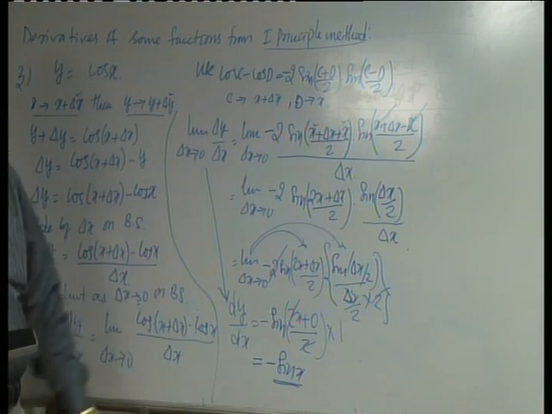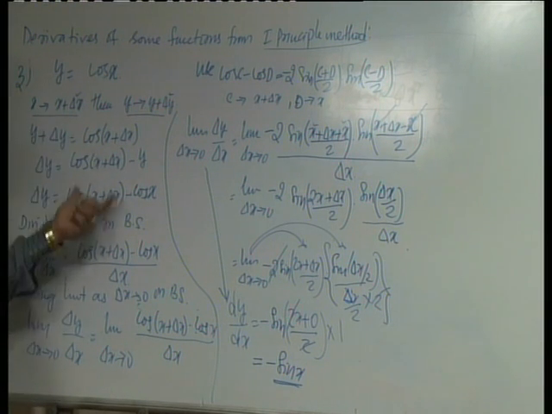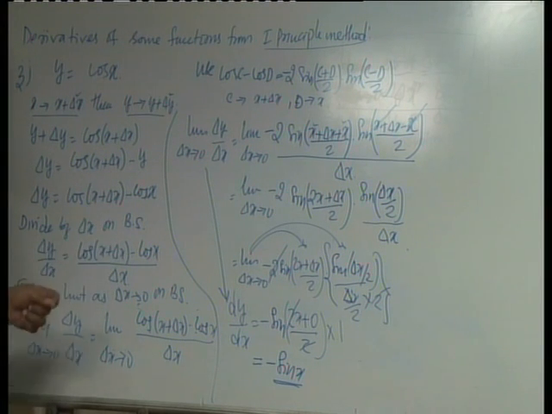Like that you can derive the derivative of all the functions you will come across, in trigonometric function or algebraic function, anything you can take. So, we are finding derivative of the function with respect to x. You can also find derivative with respect to any variable. So, I have shown the examples of how to get the derivative of a function using the first principle method.